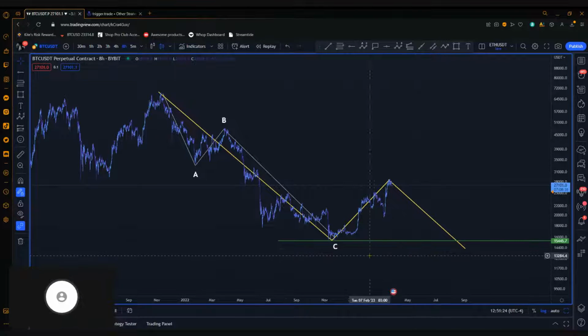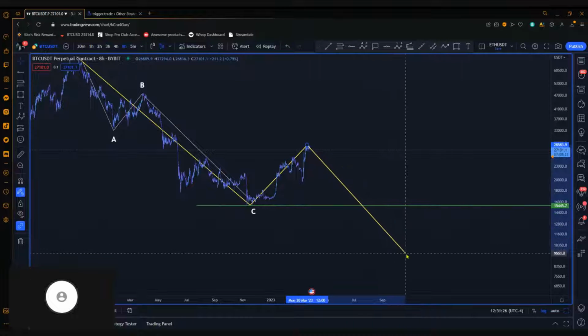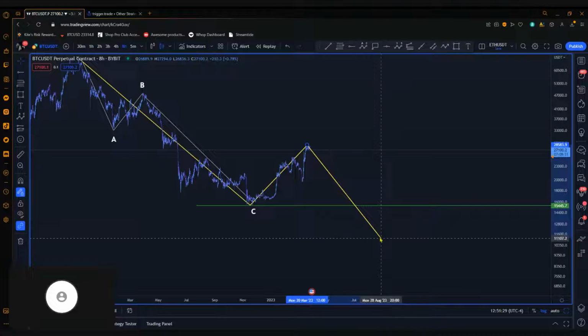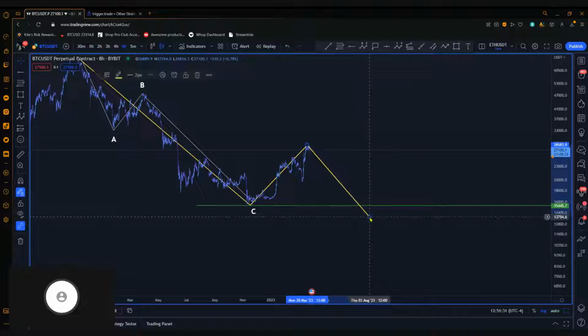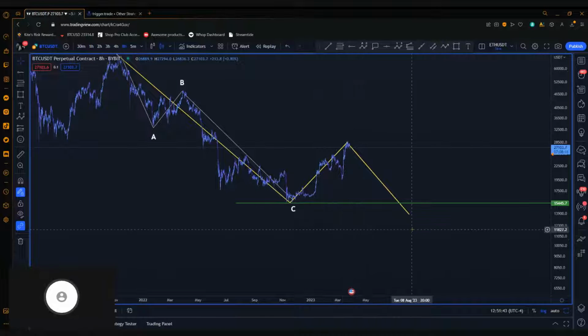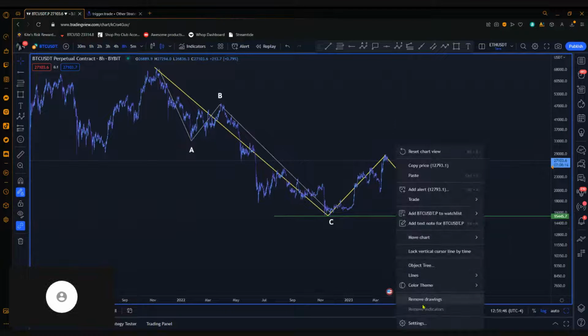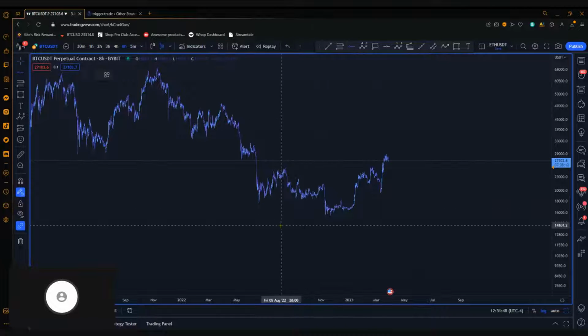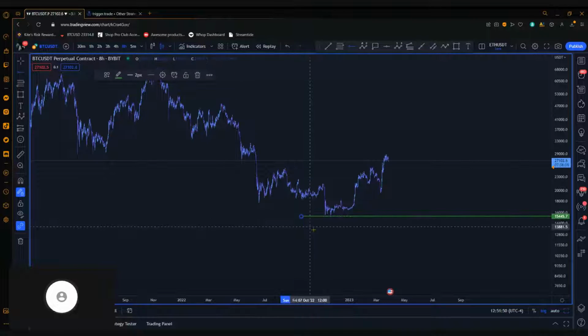Some people are expecting those sub 10K regions to be filled. It's possible, but personally, all I really need to see is a pivot. Actually, it could be just a quick wick to get us down to just below that 15,450, and we can start trending to the upside. But keeping that in mind, I'm going to keep this low highlighted here, and then we're going to move on to the more tradable perspective that I use.